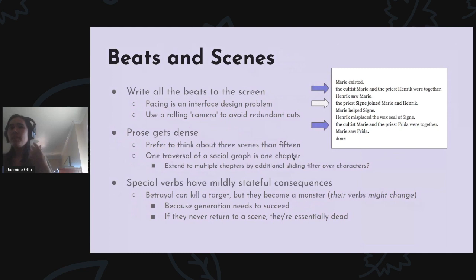So one more trick here, to do the pacing so that characters aren't pinging off each other in random order, we're not going to select edges at random. We're going to walk this edge. Now both of those characters are in the scene. We're going to walk the next edge. Now maybe a third character entered the scene, or maybe we started a new scene with two characters.